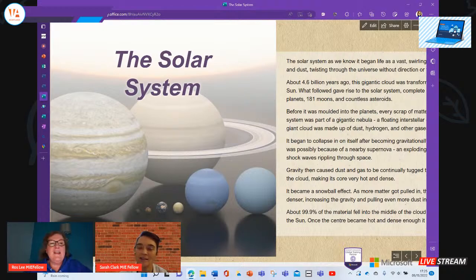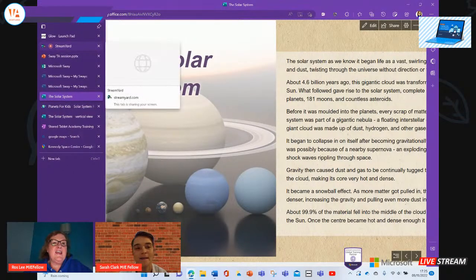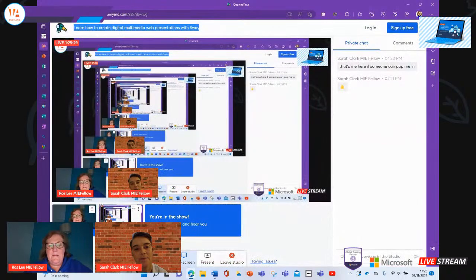And just to give a case example, so obviously we don't print Sways very often, but we use them as an option for our students to potentially do for their added value. So with their added value in science, they can create a poster, they can create a report, they can create it in a variety of different ways to show and demonstrate their learning. And we've then printed it off, put it into their folio so that that evidence is there for them.